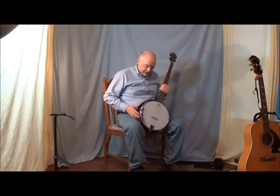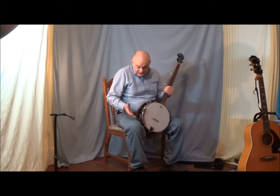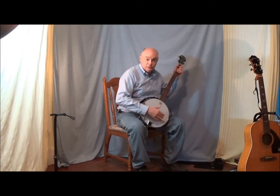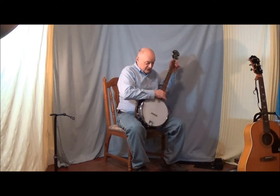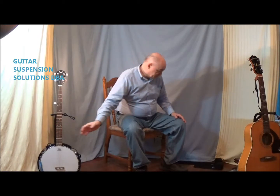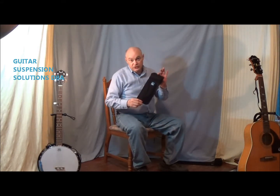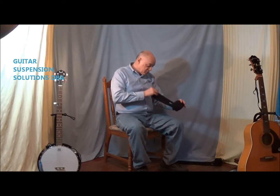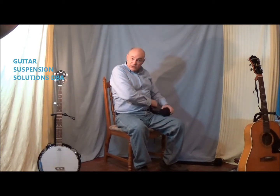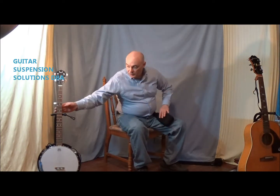In this first example, let's consider the standard, typical way of playing a banjo. Typically, a banjo is placed between the knees and pressure is applied with the legs. Release the banjo and it'll hold, but you have to apply pressure to your legs. One solution is to apply a pivot pad. In this case, I'm using a 2-inch pivot pad with a medium-sized backboard. The backboard of the pivot pad can be looped around the belt or tucked into the waistline. But let's use our pivot pad as a stirrup to support the banjo.